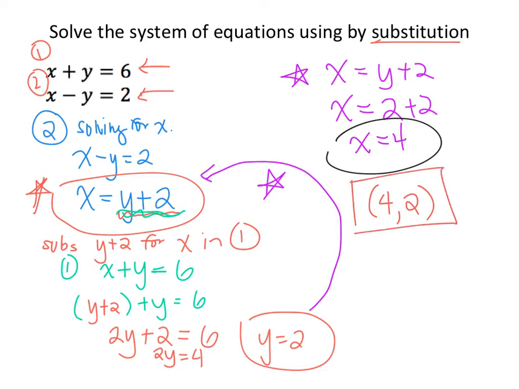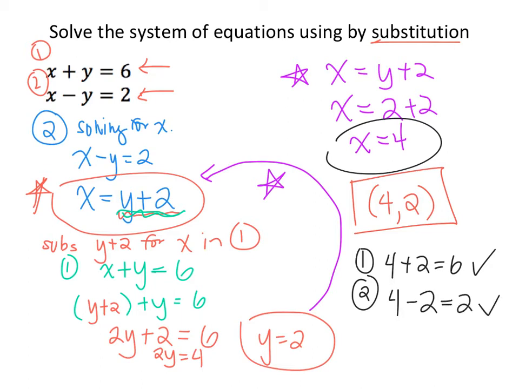So that's my solution, and since we're just starting, you want to make sure you check your answers. I want to plug it into each of the originals just to make sure that it makes each of them true. Plugging in 4 for x, 2 for y. In the original, I have 4 plus 2 is equal to 6. This is true, 6 is equal to 6. Plugging into the second one, x is 4, y is 2. 4 minus 2 is equal to 2. That's true again, 2 is equal to 2, so since it makes both equations correct, our solution is 4, 2. X is 4, y is 2.